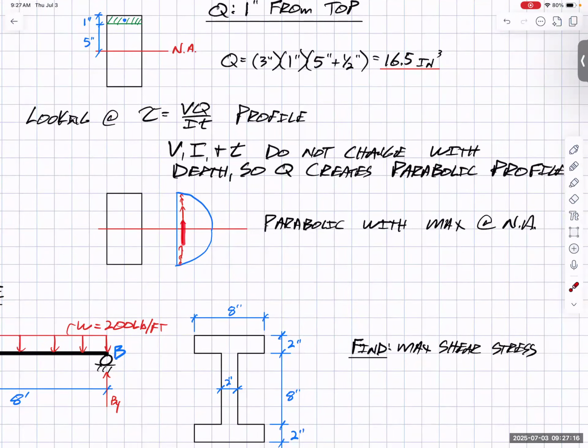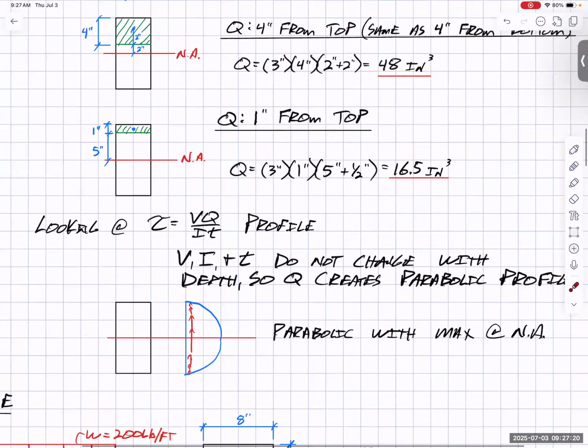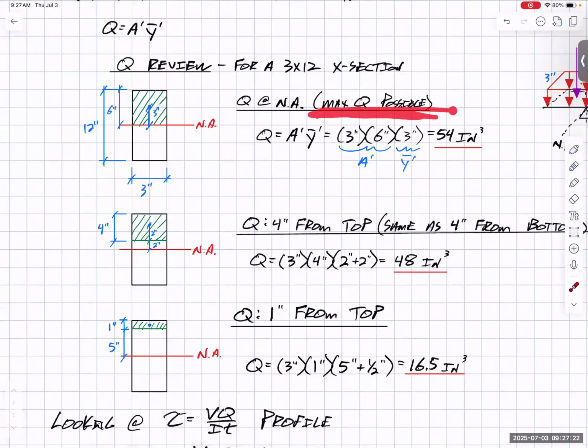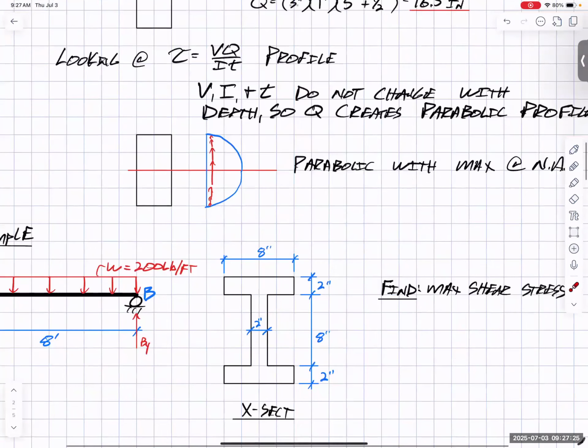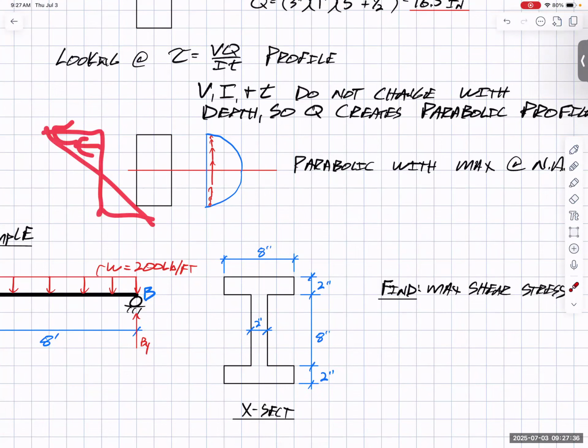I mentioned this earlier, we have a maximum Q. The most Q we can have is right at the neutral axis, right? Maximum Q possible. That means we have our maximum shear stress right here at the center. This is the opposite of when we had a bending stress, which look like this, right? With the bending stress, with tension and compression, we had our maximum at top and bottom. For our shear stress, we have our maximum right at that midpoint, and it's zero at the top and bottom because Q is zero at the top and bottom.